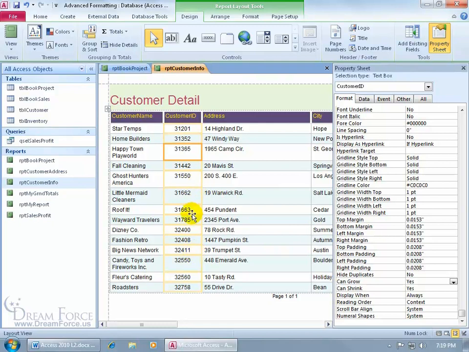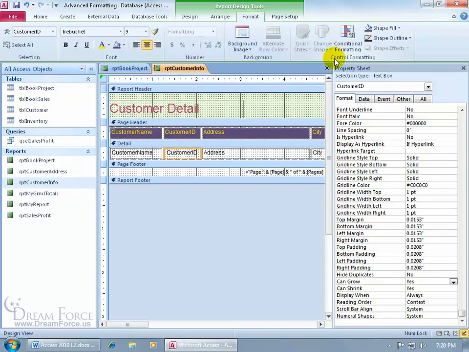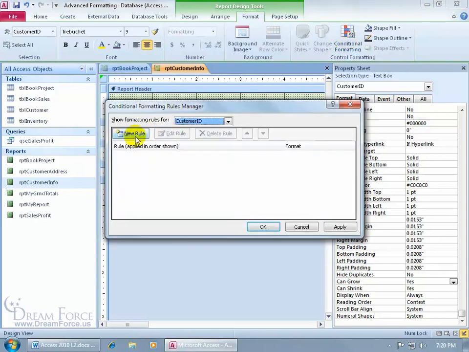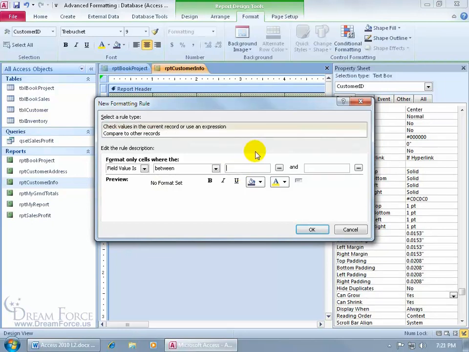So to get started, after I select it in the Layout view, or you can do it in the Design view, just right click, go to the Design view for the customer ID, and select it there. Come up here, click on the Format tab, go to the Conditional Formatting group, click on Conditional Formatting, click that we want to create a new rule, and by default it says the field value is between, and then if you had two dates, type in the two dates. Let me see if I can remember those fields. I think it was, well, it could just be a value, something close. Let's type in, and then between the other end.